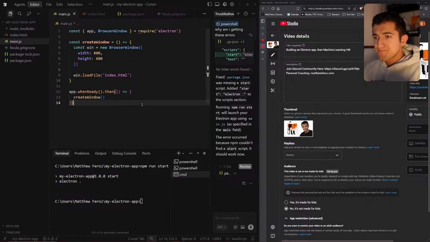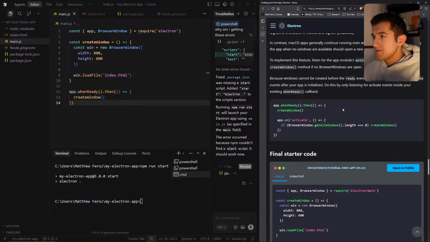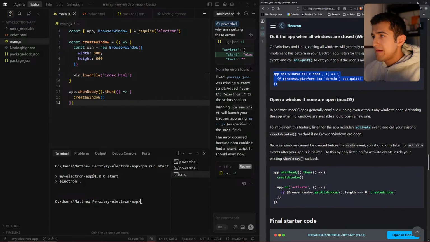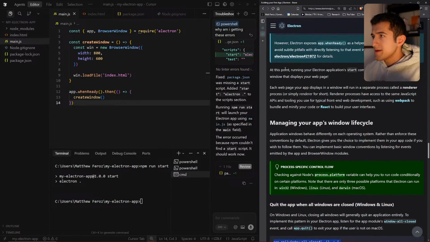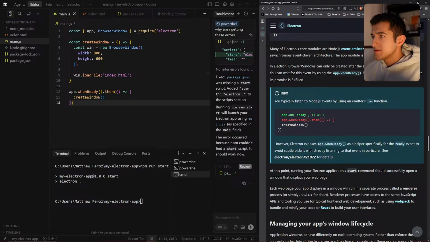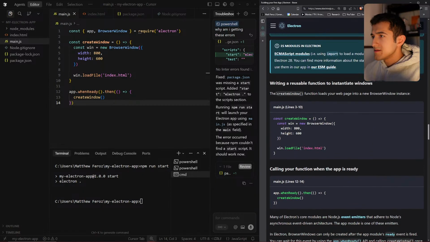Let's do it. The first thing that I did was just follow this tutorial. Let's see, where was I? The create window function loads your web page into a new browser instance.